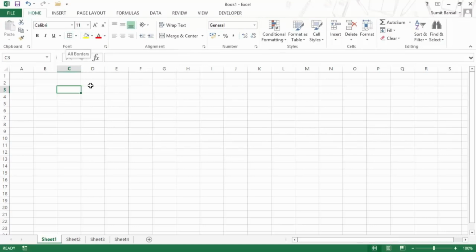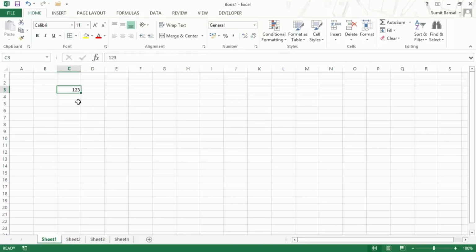There could be buttons that do something when you click on them. So for example, if I type 123 here, and you can see this is a cell and I want to give a border to this cell. So I go to Home, and within Home in the Font group, I have this option to give a border. I select it and it would give a border to this cell, and this is the function of this button. As soon as you select it, it does something.